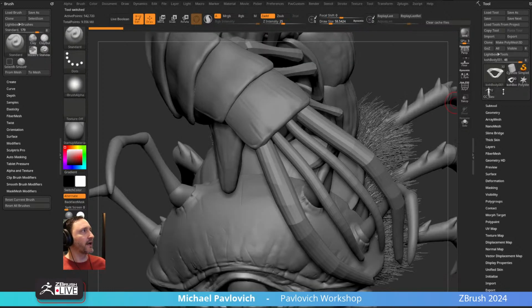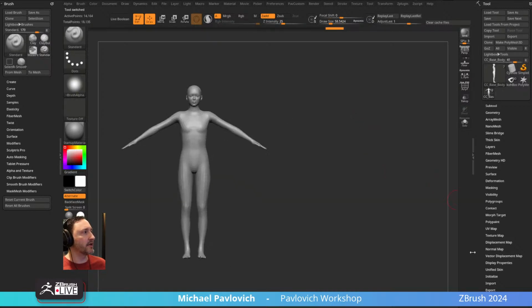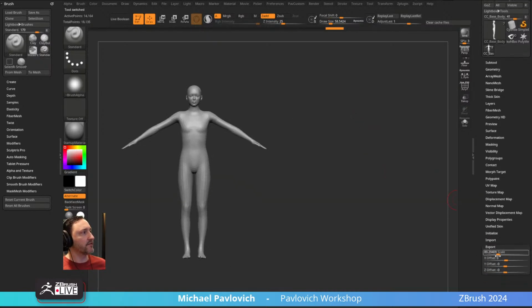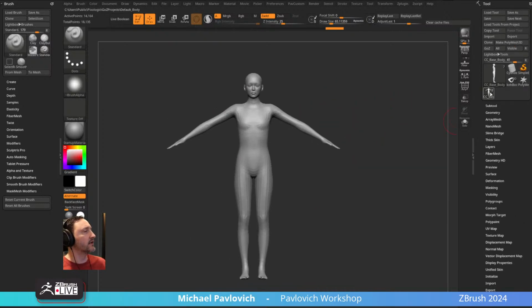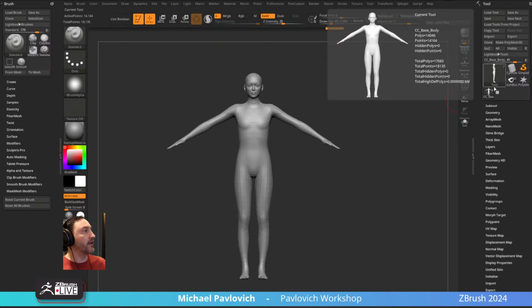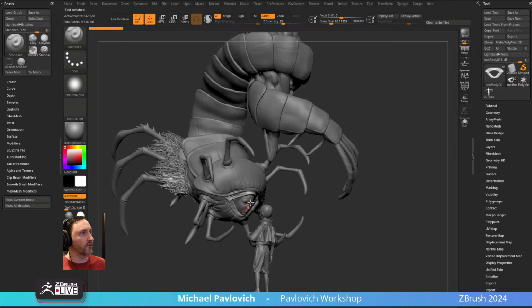So now when I switch back and forth, they're a little bit more compatible as far as scale, and I think it'll still be compatible because when I go down here to export, this export scale has been updated. So we'll give it a shot. If it doesn't work, I can do some fancy footwork to get this to work, I think. Another thing too is I want to add all of these subtools to my face file so I can replace this face with that one. Easy way to do that.